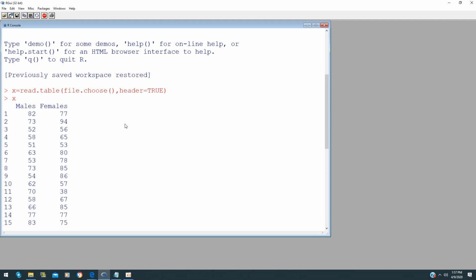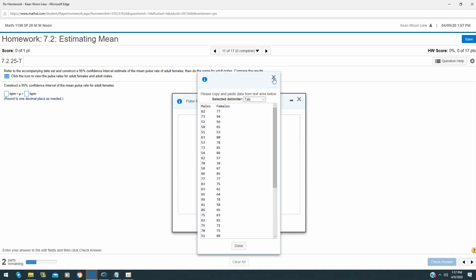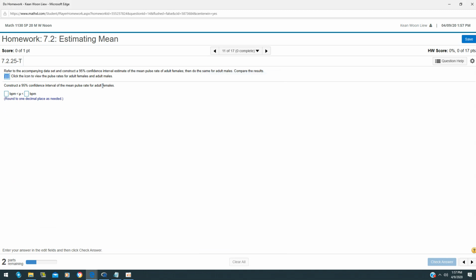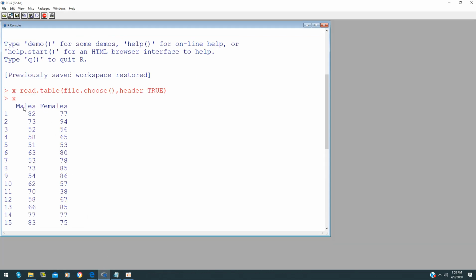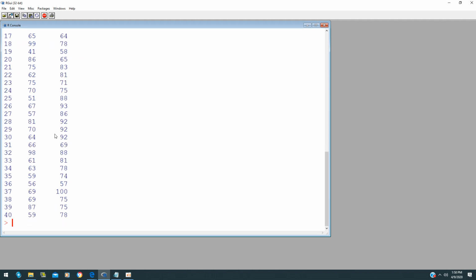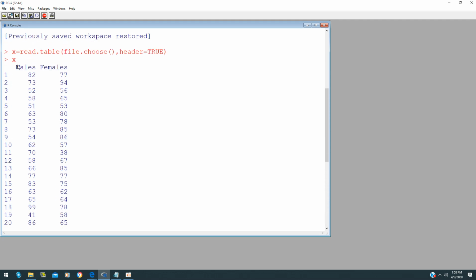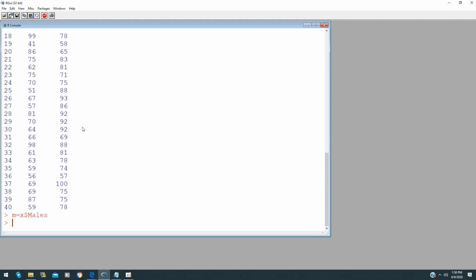So this question, the first question they're asking us, is about females, so make sure you got it right. This is talking about female, not male, and a lot of students get these two mixed up. So in your R, we will have to assign two variables, M and F. So I will assign M in this case as your males. Make sure it's a capital M, the rest is not capitalized. And then I assign F for females.